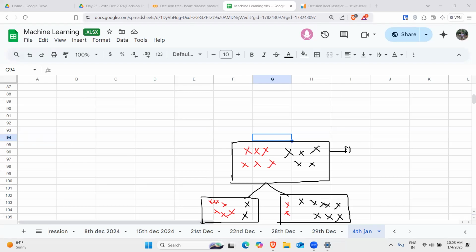So in this case, your homogeneity is H, where H is less than threshold, yes or no? Our threshold value is 70%, which we have said, but here it is 50%, right? We have 50% data which is of class red, 50% data which is of class black. So do we need to split further?